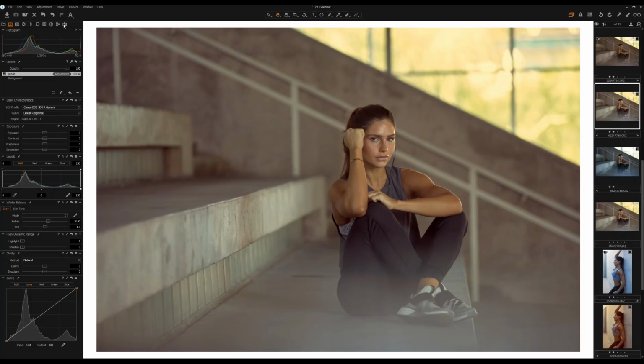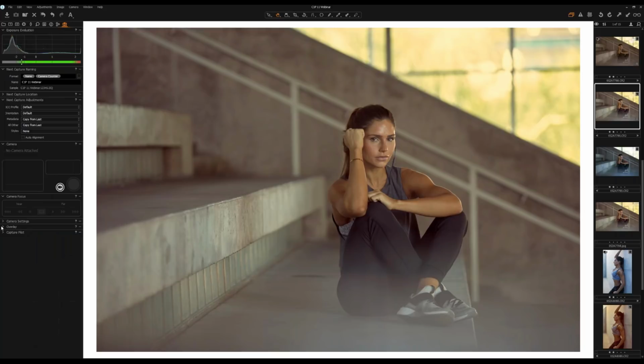And then what I will do is, if you also notice in here, there's Capture Pilot. So this is another thing that I do on set. I'll just quickly mention I'll have iPads for art directors or creative directors, and I'll set up Capture Pilot and give them access to it. Because if anyone ever notices with art directors or creative directors, they want to see every image. And when I started shooting and tethering, they were just over my shoulder the whole time, and sometimes that can affect the momentum of a photo shoot.